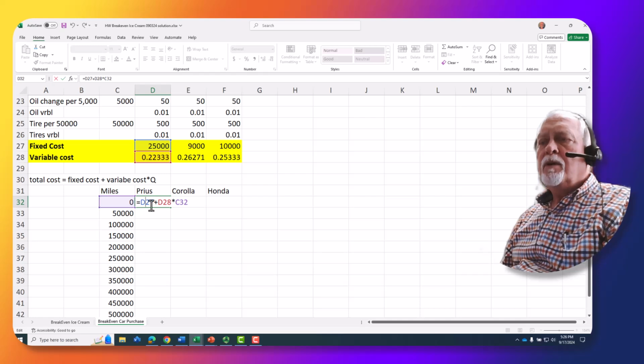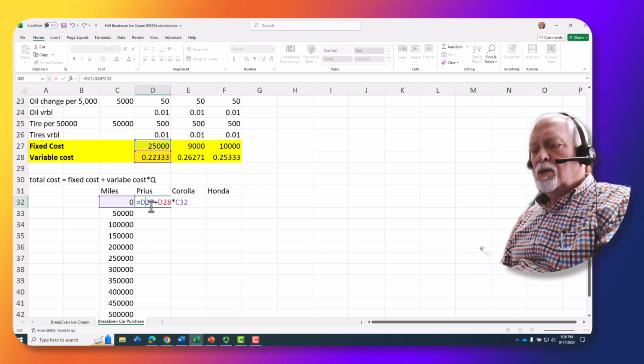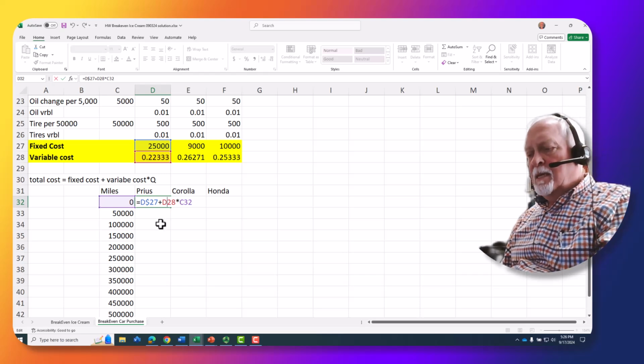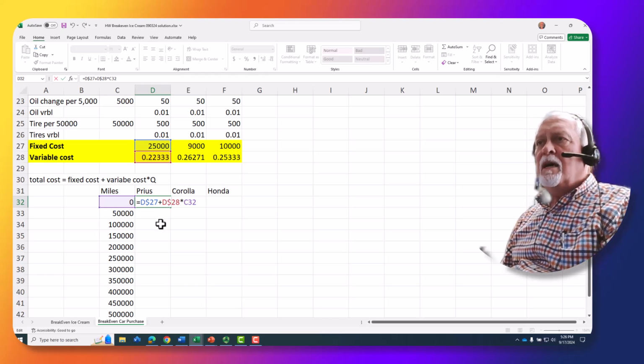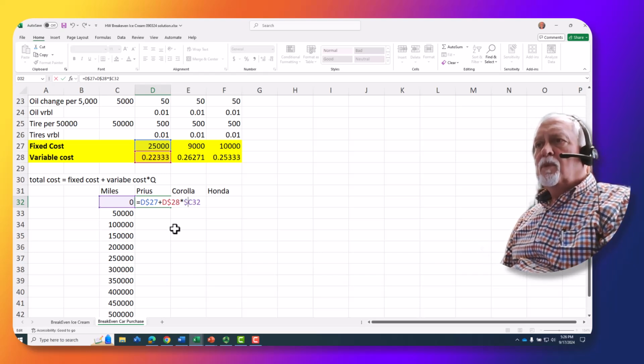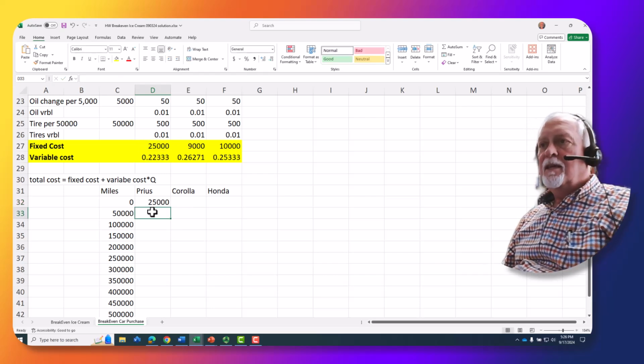So we'll go in here and put a $ sign before our rows, and then for the quantity, I want to be able to copy this way, and so I want to lock in my column for the quantity. Actually, let's see. Yep, that's right. At least I think that's right.